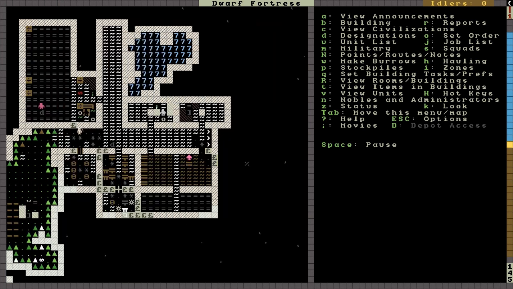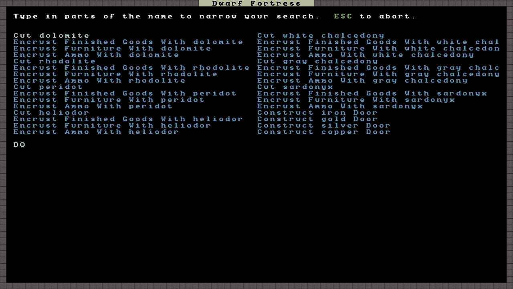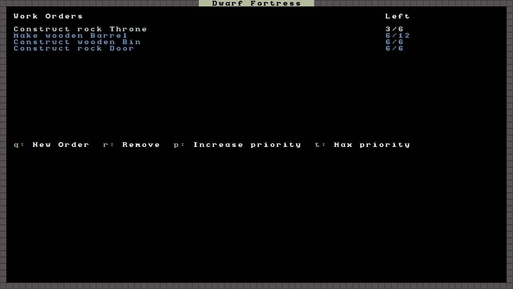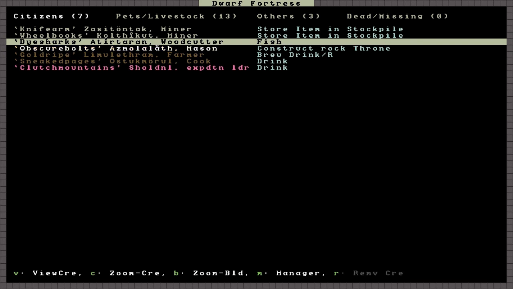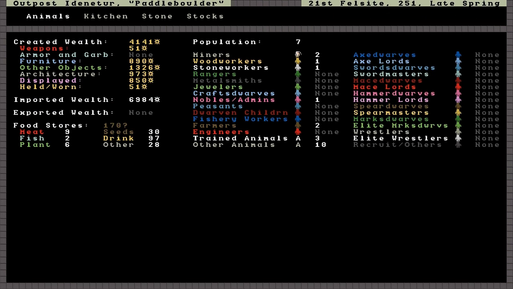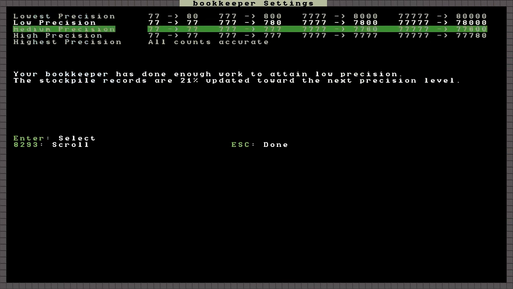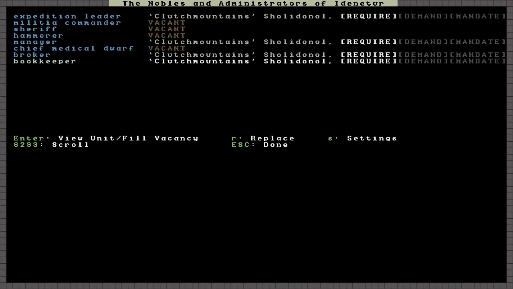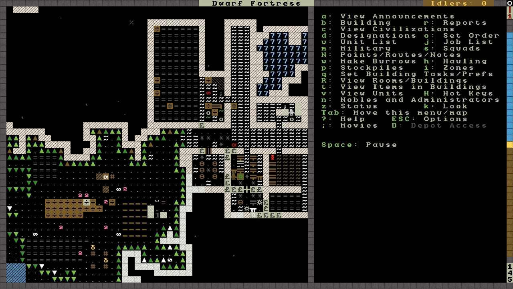So now people will haul food indoors. We should probably order some. Let's make some doors. So yep, he's doing his thing. He's fishing. We have food and drink and a clerk who needs to be told to up his... Yeah, let's have him attain medium precision now. Eventually we will have high precision and we'll keep him set at probably highest or something.